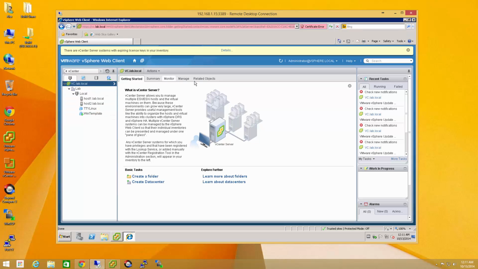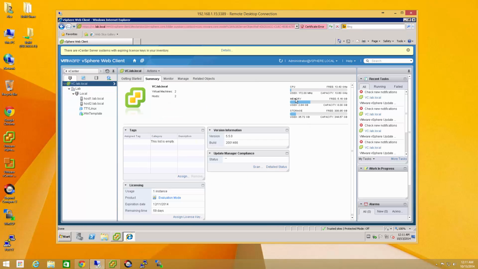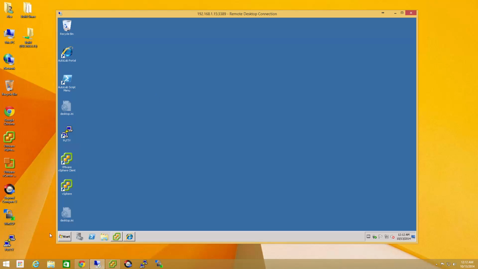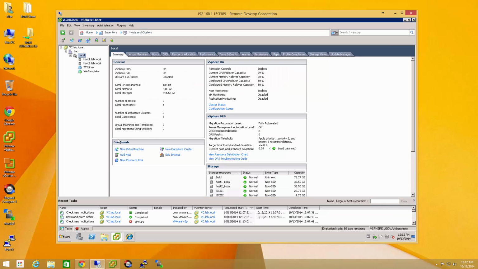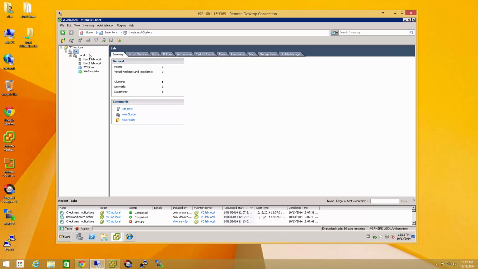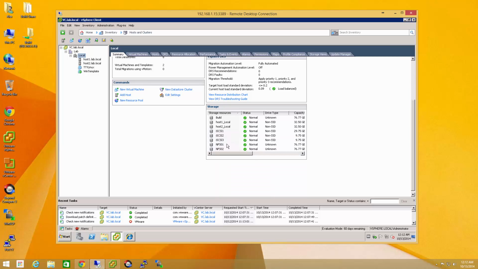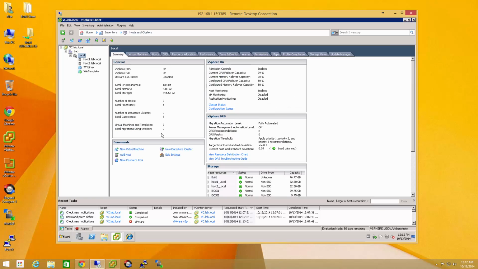And then from here you can do all your management stuff, look at a summary of your environment, see the resources that are being used currently on CPU usage, memory usage, storage usage in this environment. So we'll just go ahead and minimize that. Go back over here to the C# client. And this as well too, if you go into the summary tab, would pretty much show you the same information at each level that you go down. So we go here at the cluster level, we can see what our resources are, all our data stores that are attached, so on and so forth.